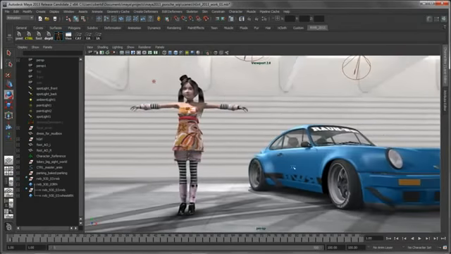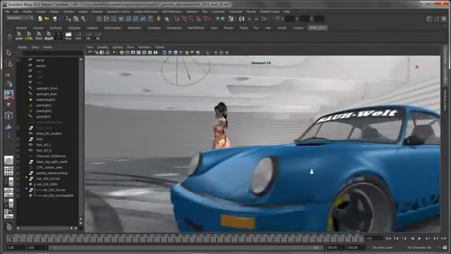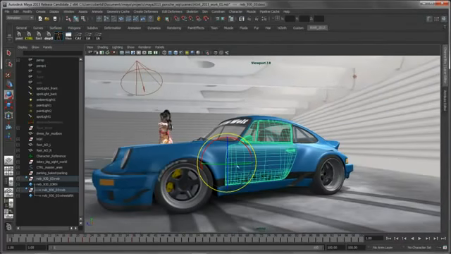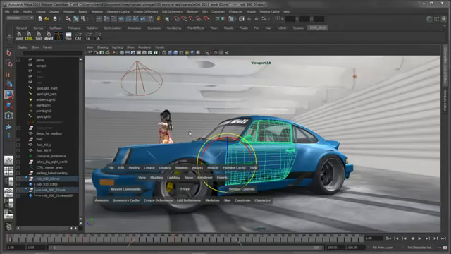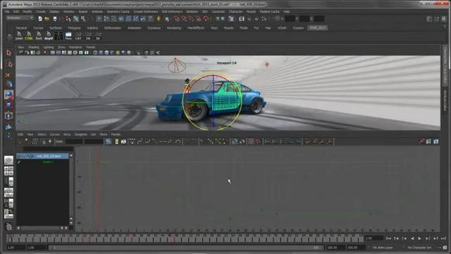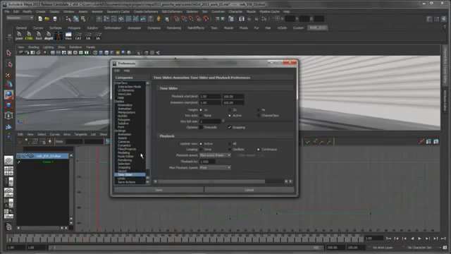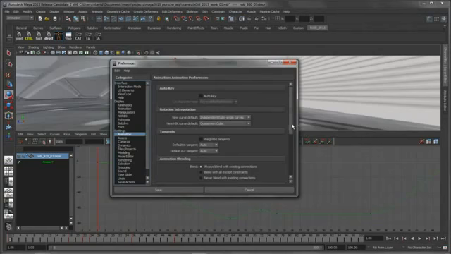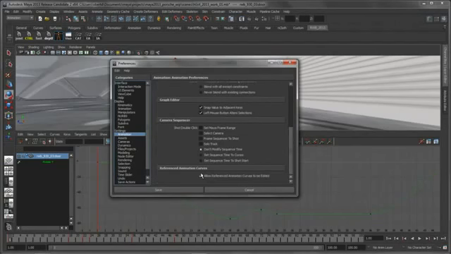So now we have our referenced vehicle inside of here, and this car actually has some animation on the door. Previously inside of Maya, you weren't able to edit any function curves on referenced objects. We now have the ability to change that as a system preference. So if I jump into my graph editor, you can see that those function curves are grayed out. If I want to get the option to edit those curves, all I have to do is go into my system preferences, go to animation, and grab the allow reference edits.